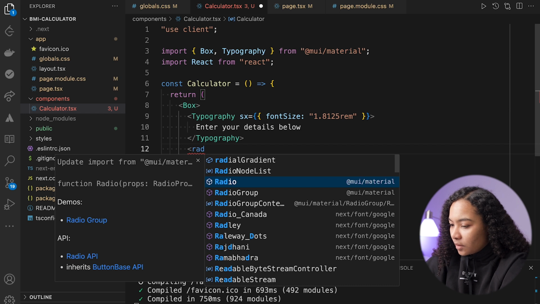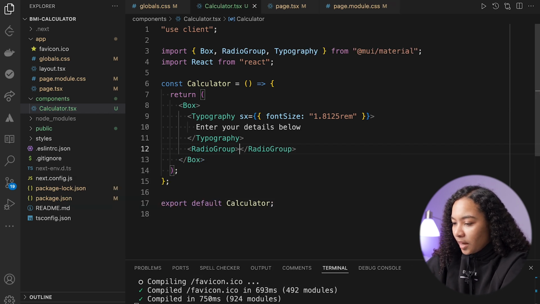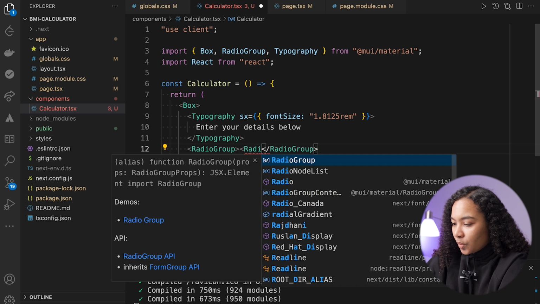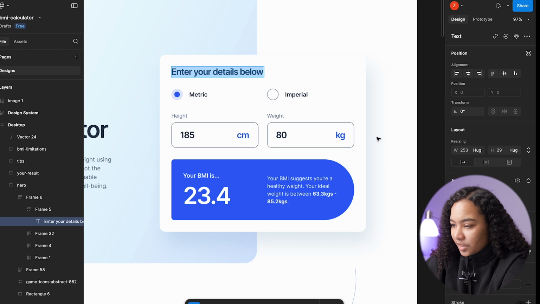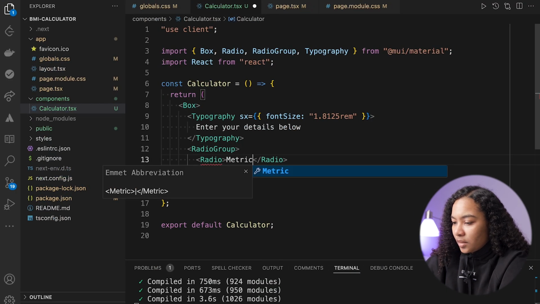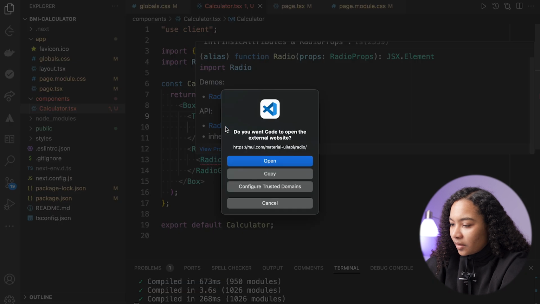Oh, they do have one. Okay, let's see if this works. We'll try the radio group, and then we'll say radio. And the first one's going to be metric. Oh, it doesn't work. That would make sense.